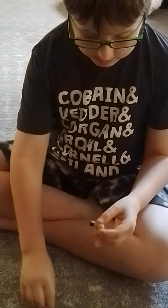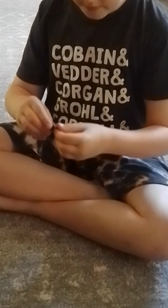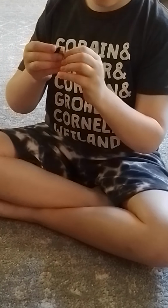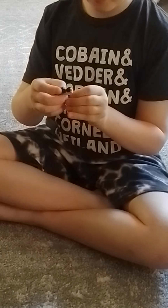Take that and put this, and then the bigger head and then the last smaller head, because the Wither has one huge big head and two smaller heads.